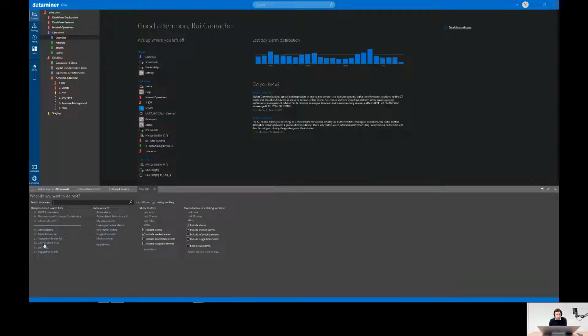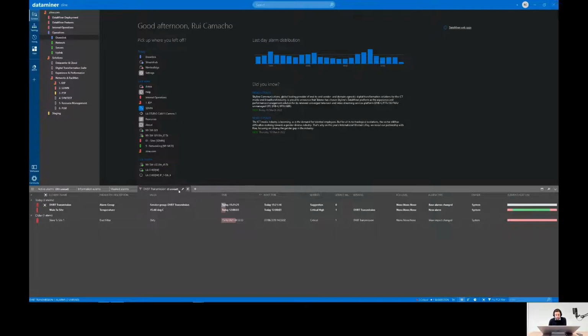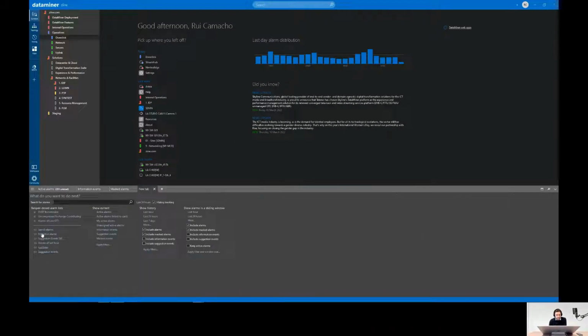It's also possible to pin items for additional convenience. Those alarm tabs will then remain there. This is great if you want to look up a set of alarms, but only once in a while, like once every week or month.